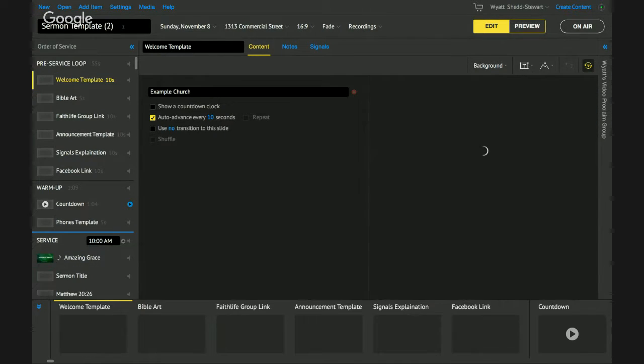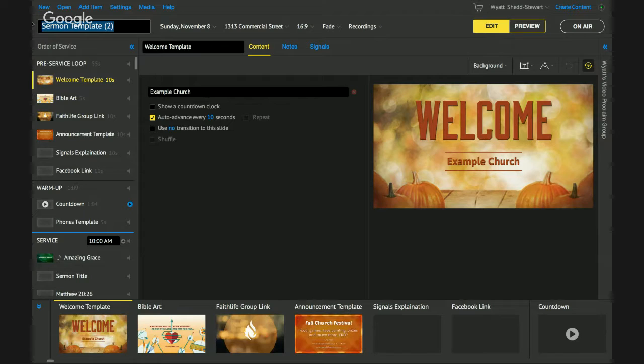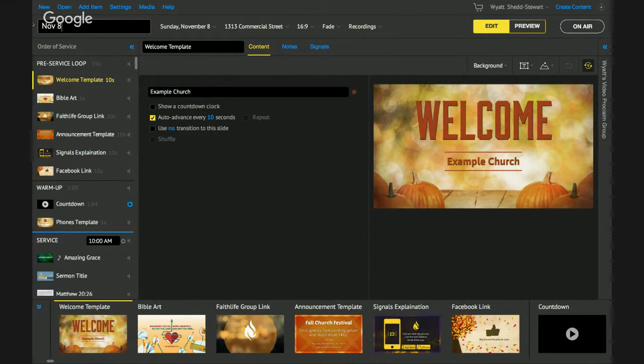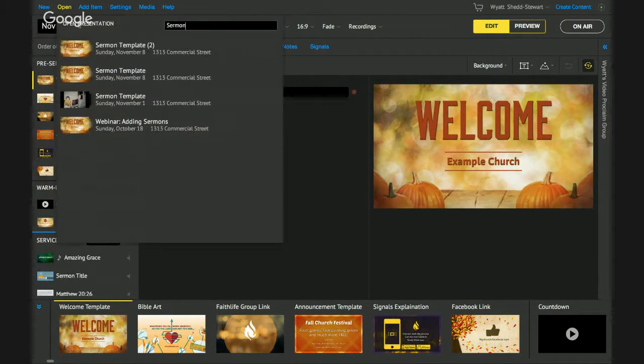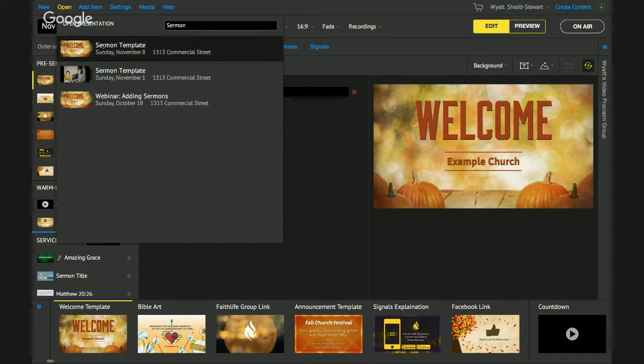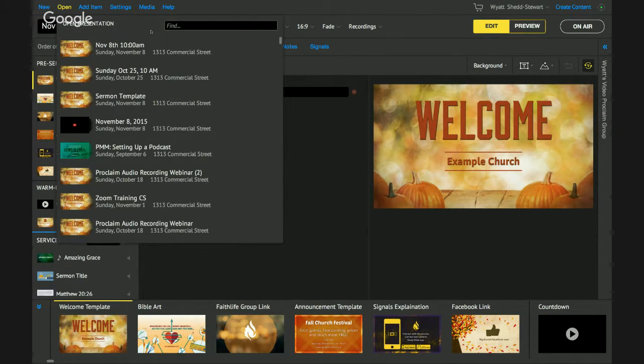And when I open that up, I can just come in here and I can rename this to this coming Sunday's service time. And just like that, I've taken a template and I'm now using it in my presentation. So it was a pretty simple thing for me to begin by making a new template and then duplicating and renaming that template to the upcoming week so that I'm able to start working.